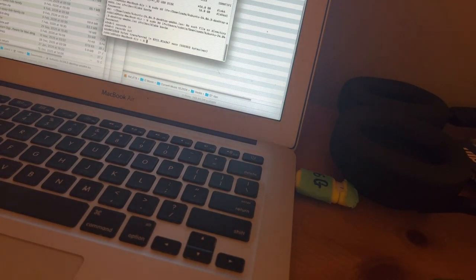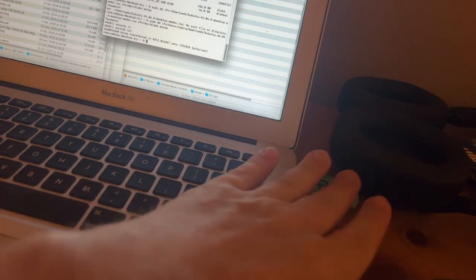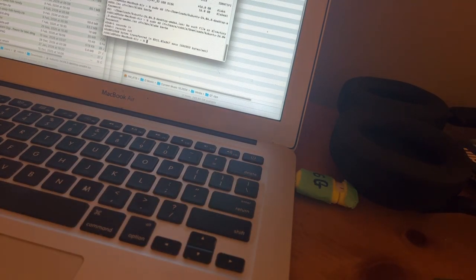Along with me. Okay, so what I did was I put the operating system on this USB.